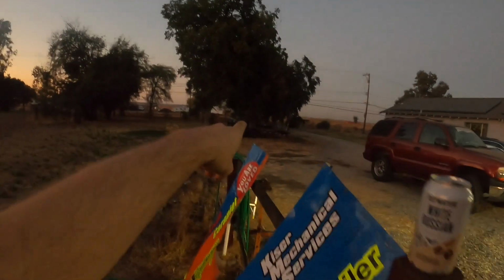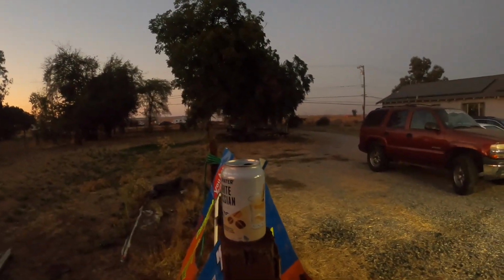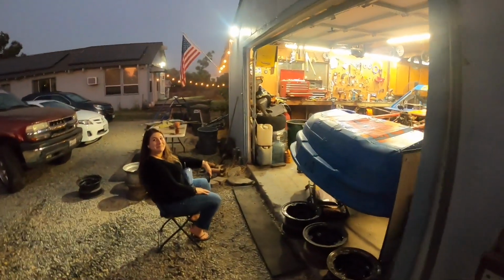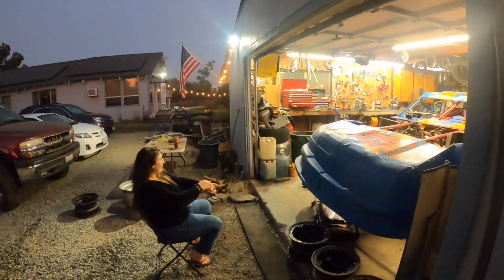So after, shoot, how long have I been racing? Since 2013. So after 10 years. No, 11 seasons. Oh, yeah. After 11 seasons of racing out of that old junky open trailer that barely fits a super stock on it. It works, but I mean, can't put any tools in it. You can't have any spares on it. After all these years, I'm finally moving up in the world, and I can put all my tools in there, and I don't have to do the whole two-step every single time. Every time I want to pull up the truck and load all the stuff in here, the generator, the spare tires, the tools I need, I'll just have it in the trailer. So it'll be really, really nice.